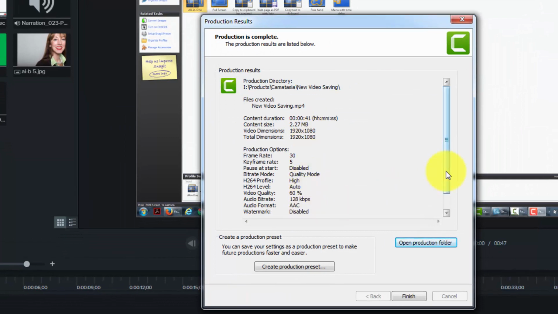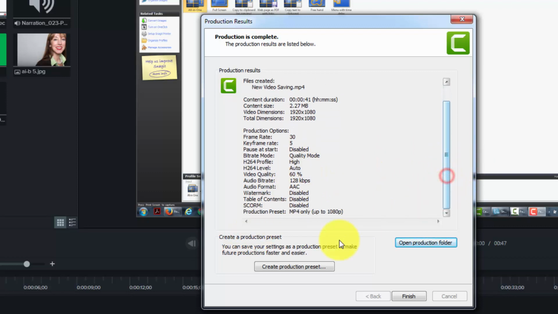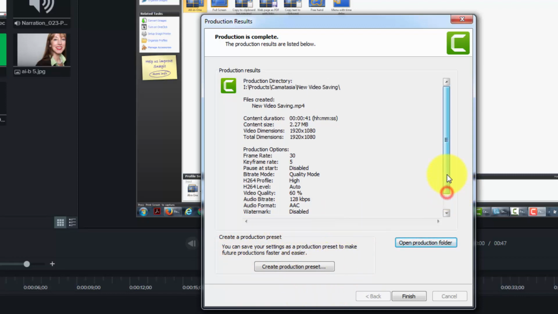And what we can do is take everything that we used in order to create this video to create a production preset, so that all we have to do is just reproduce the drop-down element to do exactly what we did this time with this video. We're going to skip doing that this time, but we have just created a local file with our video. Once we click Finish, this window is actually going to go away, and then you'll have the editing screen again.